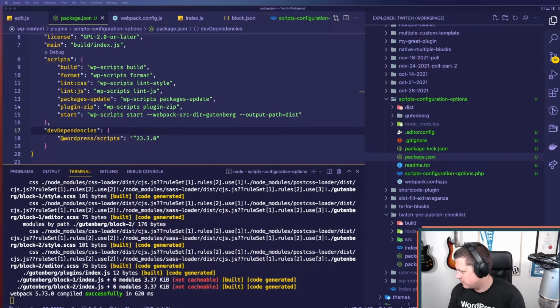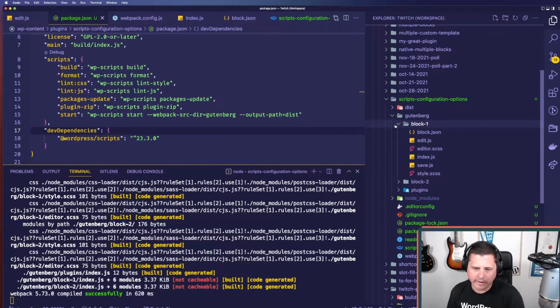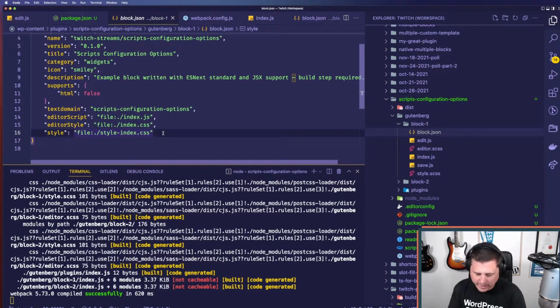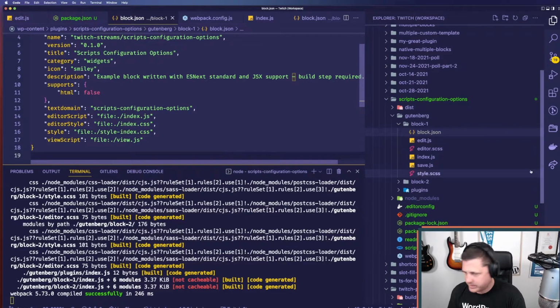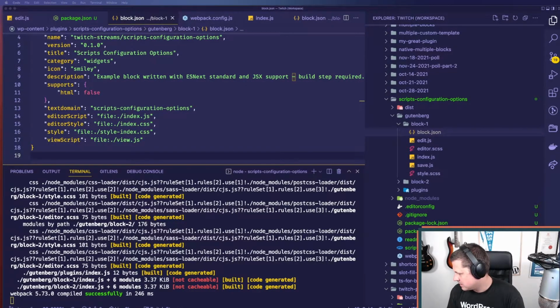So if we look at, there's a file in your block.json, for example. So let's look in this block. What you can actually add is a viewScript entry, right? And so this should just get defined.